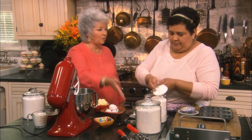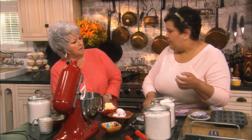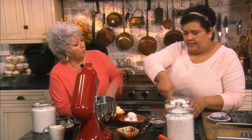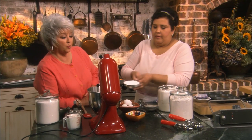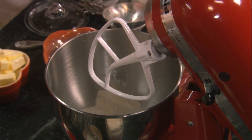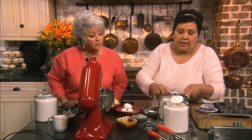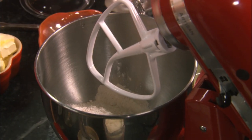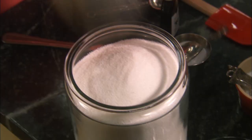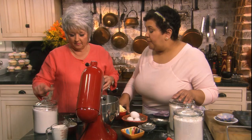So we have to use every one of the measuring cups to measure out that one and three-fourths cup. I have found that the all-purpose flour will add that stability that I want, but at the same time, the cake flour will give it that fluffiness. I have never mixed flours like that — that's the best of both worlds. So there is one and three-fourths cup of cake flour. And then we're gonna do one and a fourth cup of our all-purpose flour. And Paula, if you would, we're gonna need two cups of sugar. Just dump it right in the bowl.